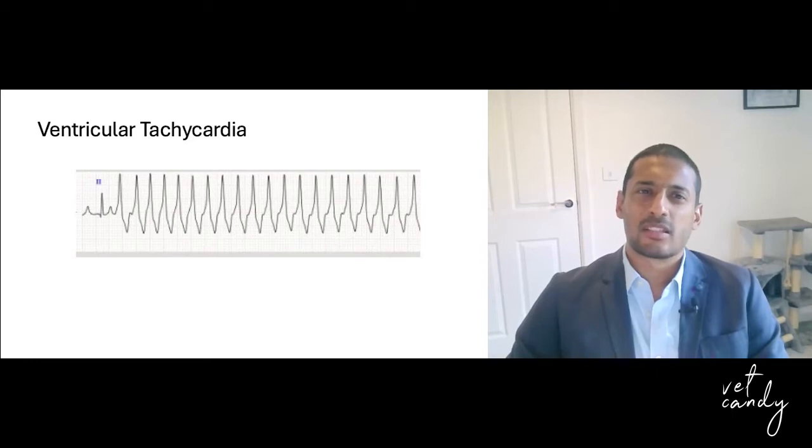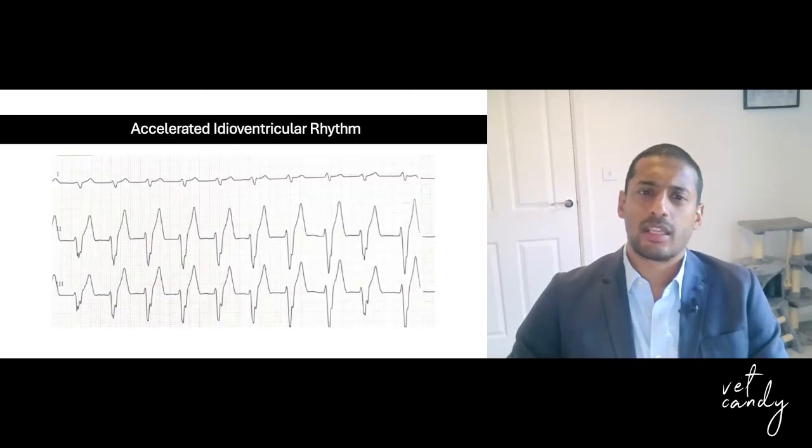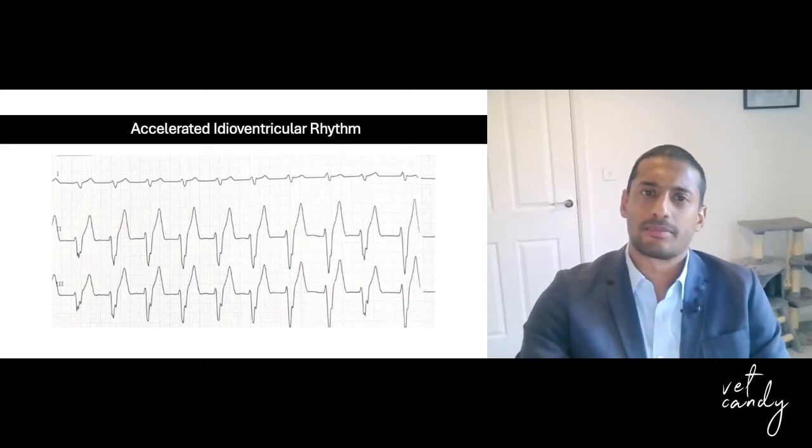In some cases, often dogs with systemic, particularly gastrointestinal disease, you will see a slower ventricular rhythm. This is called accelerated idioventricular rhythm. It is a ventricular rhythm that isn't fast enough to be called ventricular tachycardia. Accelerated idioventricular rhythm often occurs at around 120 to 160 beats per minute. Because it is not excessively fast, it typically isn't necessary to treat with antiarrhythmics.